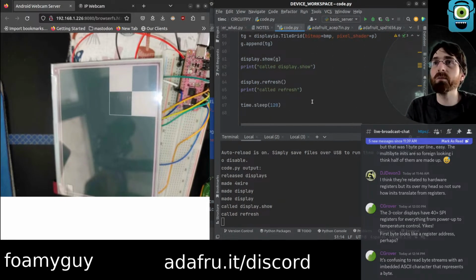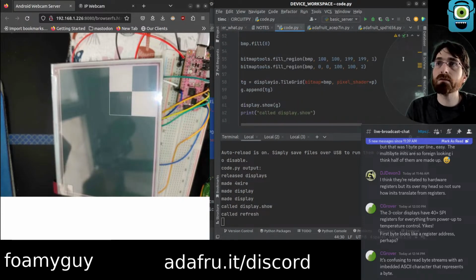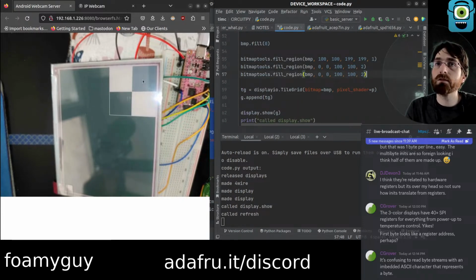Let's make our bitmap bigger. We should be able to go 400 by 400. Are we supposed to go to 200 on this? Is that why we have the 1 pixel there?